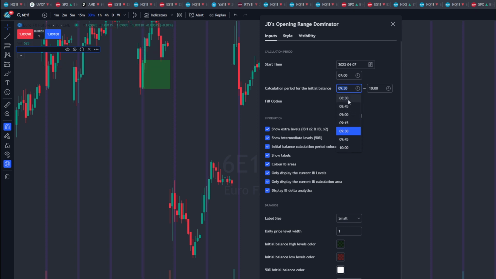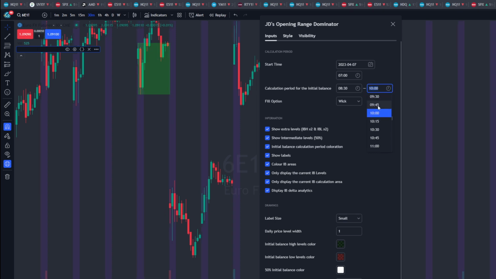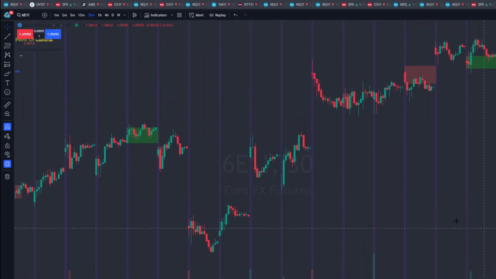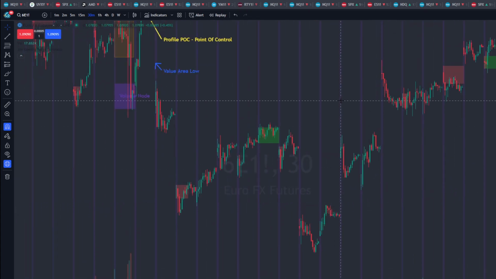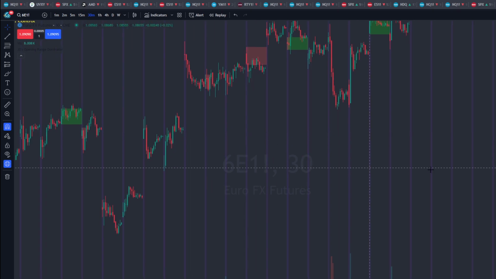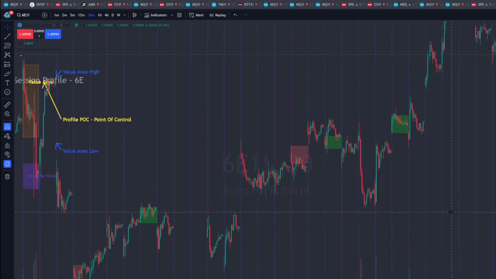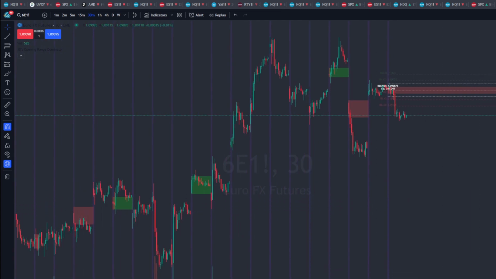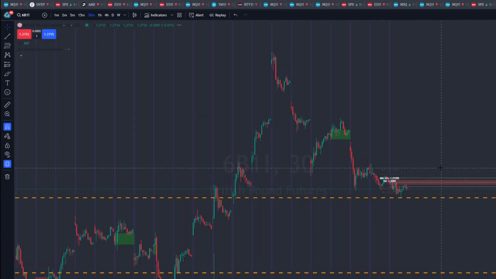So let's do 8:30 to 9. Should have some areas. All of that's mitigated. All of that is mitigated. I don't see anything here. Yeah, it's hard to find any that has not been mitigated.